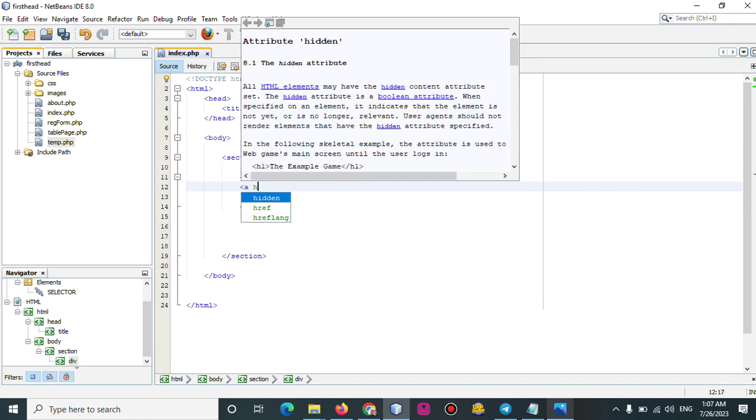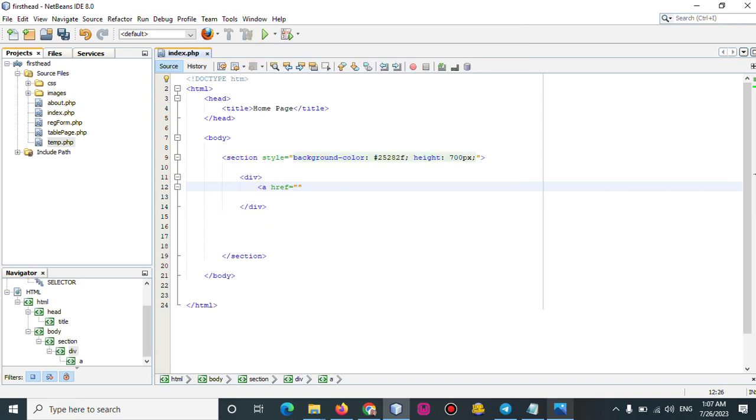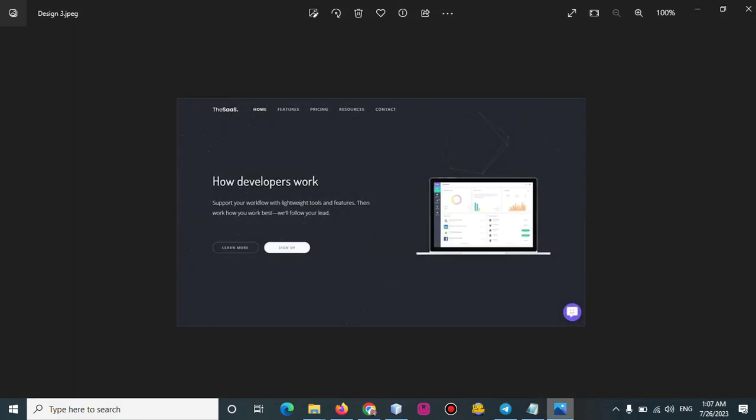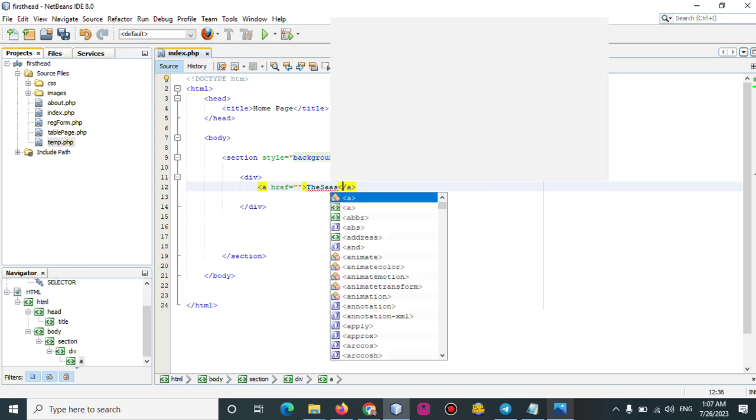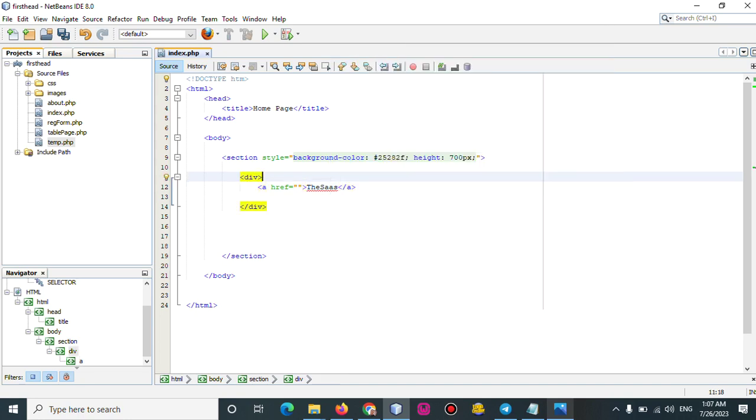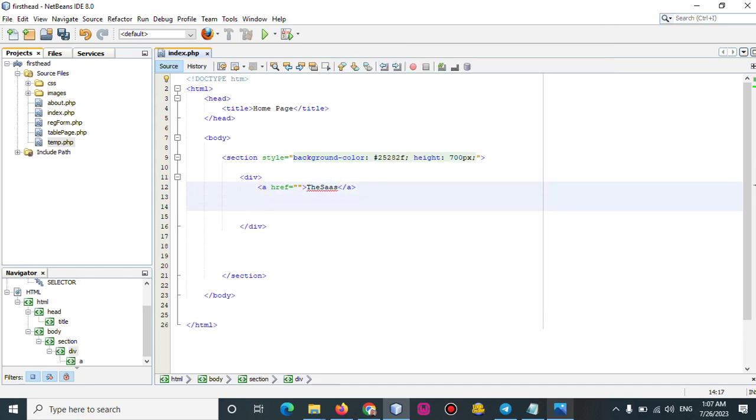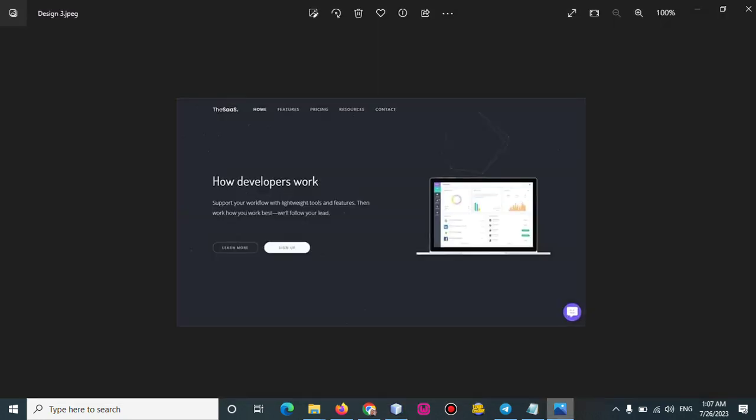Start with a href, the page where it's going, but we don't have a page for now. We're going to leave it blank. Then what do we have here? The first one is what we have. Another one is what? Home.